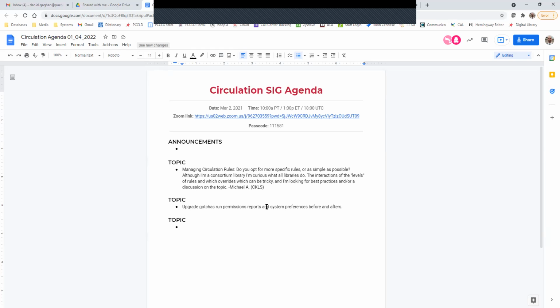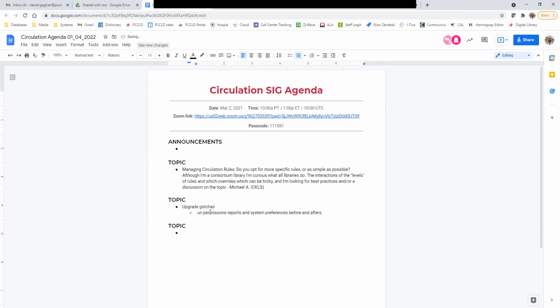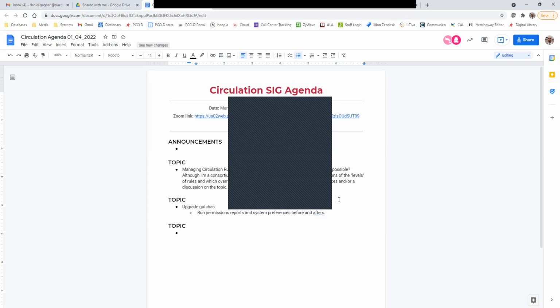There's not a lot of data there, but basically it's giving you each of the bits that are flipped for each borrower number. So you can see which patron account has which permissions. And then if you run it again after upgrade, you can compare and see if any of that changed.